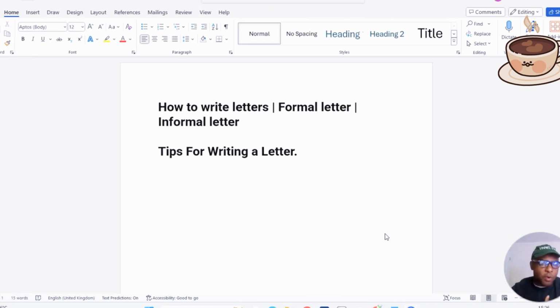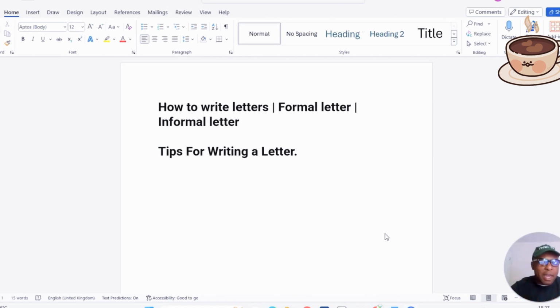First of all, before you start to write a letter, we need to understand what a letter is all about. The purpose of a letter is often to inform or communicate an experience or point of view to the reader. The purpose of a letter can be a job application, or for you to make a complaint, or for you to write about your experience, a positive experience or a negative experience. So a letter gives the reader information about a certain topic and can also be used to persuade the reader, for example, to ask for the writer's opinion to be considered.